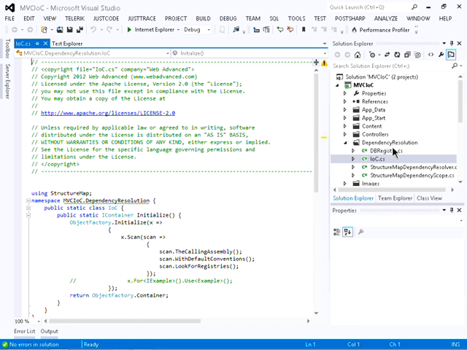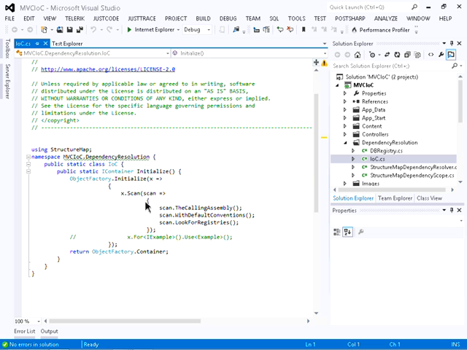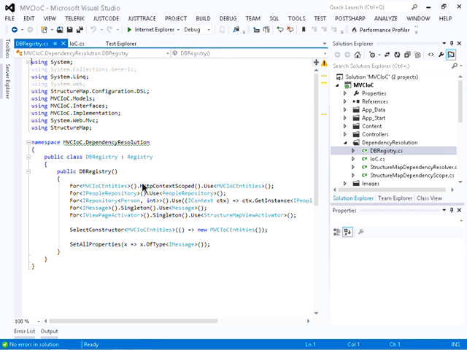Just quickly, so that you know, it adds the dependency resolution folder, and it adds the IOC class, which does what we just saw, scanning the calling assembly and looking for registries. I have created a registry here that registers all of the services that are going to be needed for the presentation today.